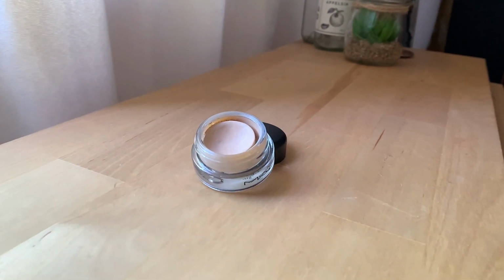Ah, the MAC Paint Pot, a classic in the makeup community and for good reason. These things are very creamy, but they dry down nicely, creating a great blank canvas for any eyeshadow look you might want to create. This isn't the sort of thing that I can use alone on my eyes. I do know that some people will use these paint pots as single eyeshadows sometimes, but I can't do that because if I don't set these with a powder, they will inevitably crease and the oils in my eyes will eat them up. But as a base for powder eyeshadow, I do generally find that this is pretty good if I want to blank out the canvas and create a look.